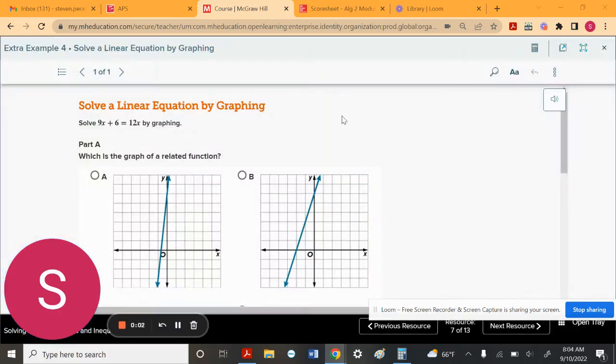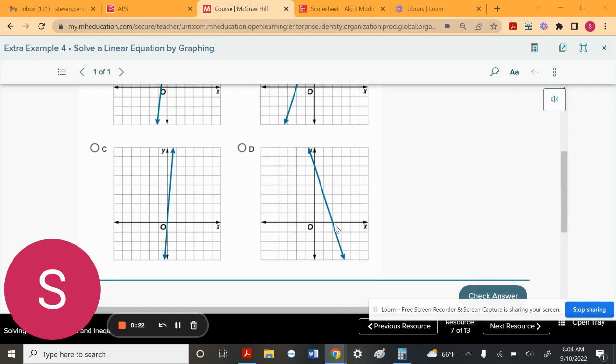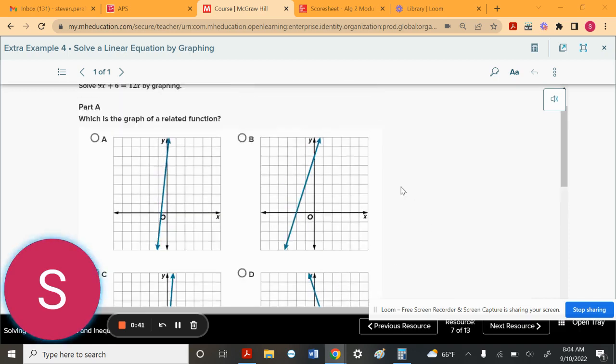Okay, so the next part we're going to do is solve a linear equation by graphing. So we're going to take a look at this problem and see how to do that. This is a new method, nothing that you've probably seen before, but it's an interesting way to do it, because when we look at solving by graphing, we're going to look at where it crosses the x-axis, and that would be the solution to the equation, or the root. That's another word. It's the root of the equation, or it's the zero. So the zero is located when y is equal to 0. So the root, the solution, and the 0 all mean the same thing. Okay, so we're going to take a look at how to do that.